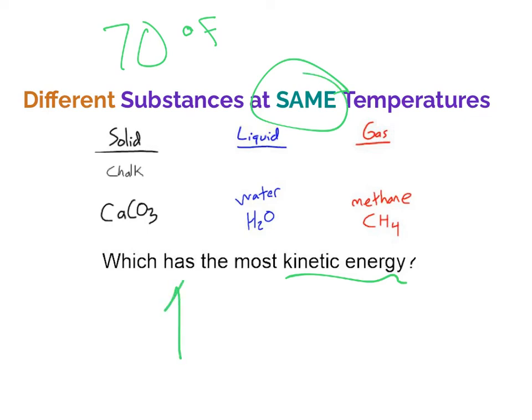So increase of temperature is going to be an increase in kinetic energy. But if there's not an increase, if there's not a difference in the temperature, then they're going to have the same kinetic energy. So if you think about touching 2 different substances in the same room, like maybe your metal chair and your wooden desk, even though they feel different, they're at the same temperature, so they have the same average kinetic energy.